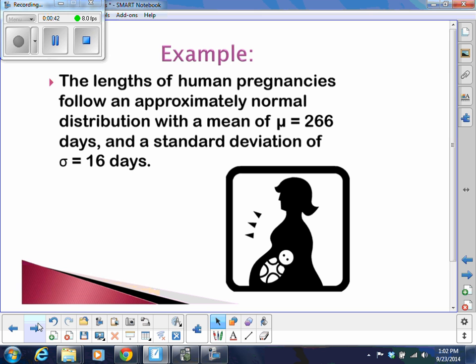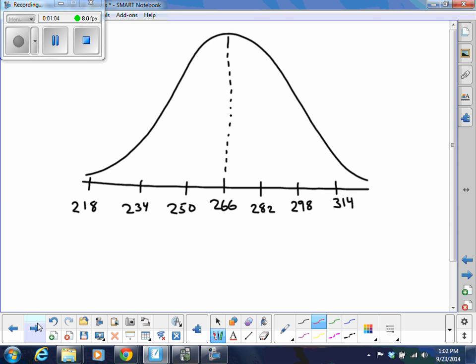And again, two important things whenever you're talking about a normal distribution is we need to know the mean, and we need to know the standard deviation. Okay, and knowing those two things, you can set up the values along the x-axis, and then of course the percentages of values will always follow the empirical rule, the 68, 95, 99.7.